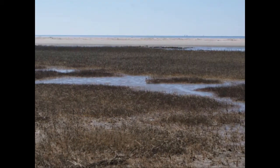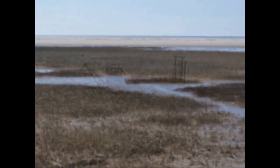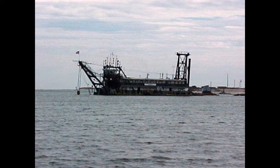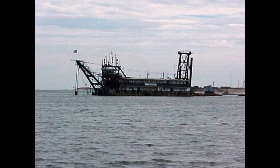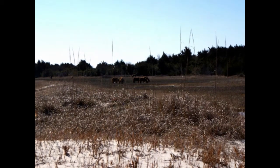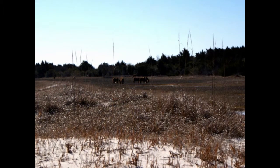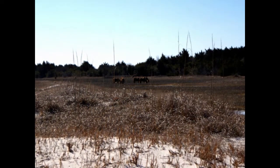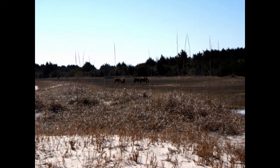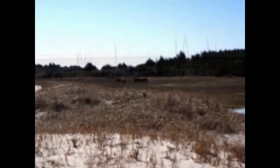A hundred years ago almost all of the island would have been low marshy wetland like where you are standing. Beginning in the early 1900s, the U.S. Army Corps of Engineers started dredging sand and sediment from the bottom of the waterways in order to maintain passage for boats. The deposited sand and sediments make up the uplands of the middle of the island. Fast-growing plants such as grasses quickly colonize and stabilize the newly created land, and this process of succession is followed by a progression of herbs and shrubs and finally shrub scrub and maritime forest habitats that you can see beyond the needle rush.